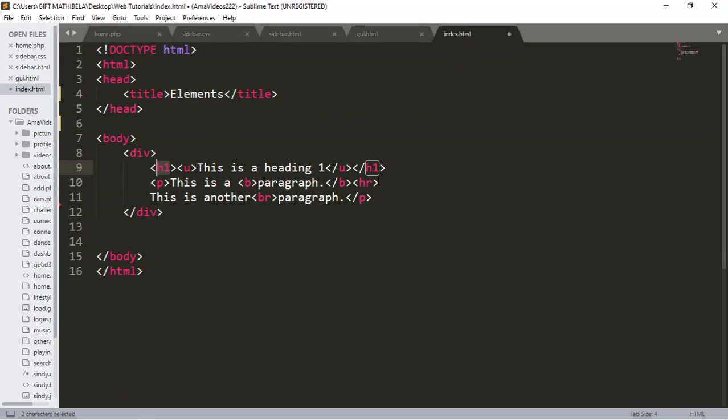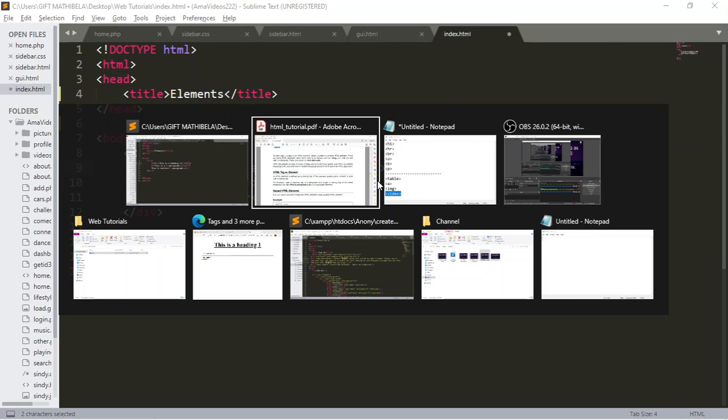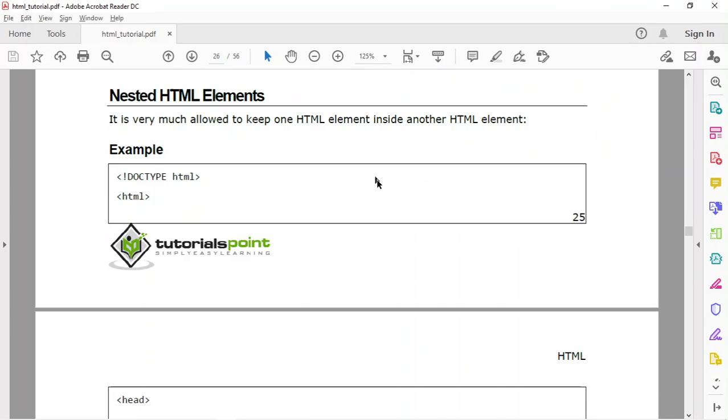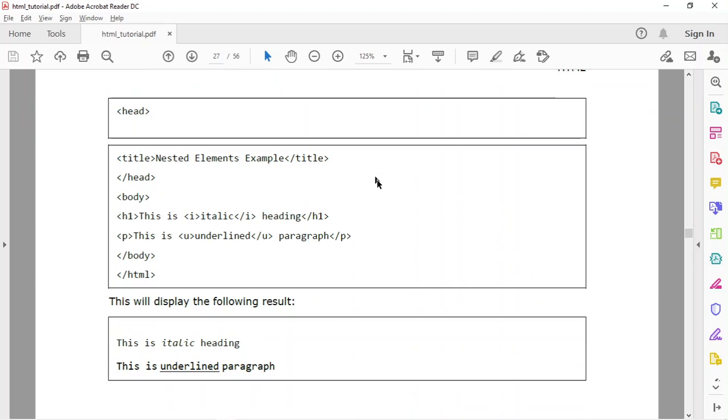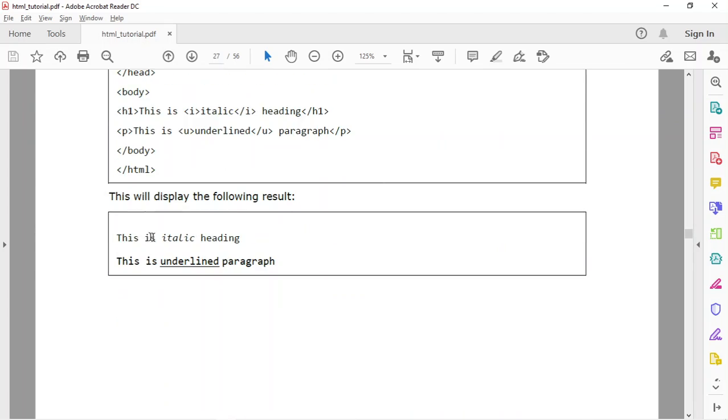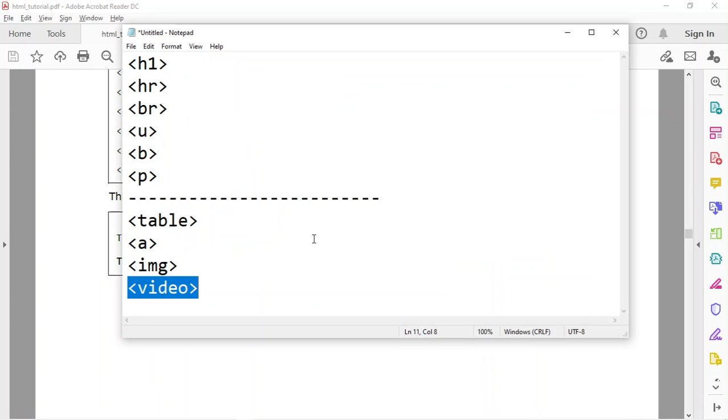I don't want to make this video long because there is nothing much to say about HTML elements. They basically talk about nested, and they are making examples of italic. Italic is a tag that I didn't mention.